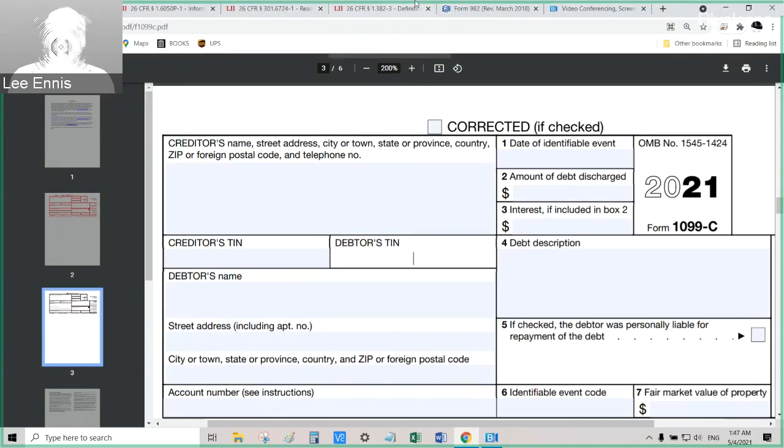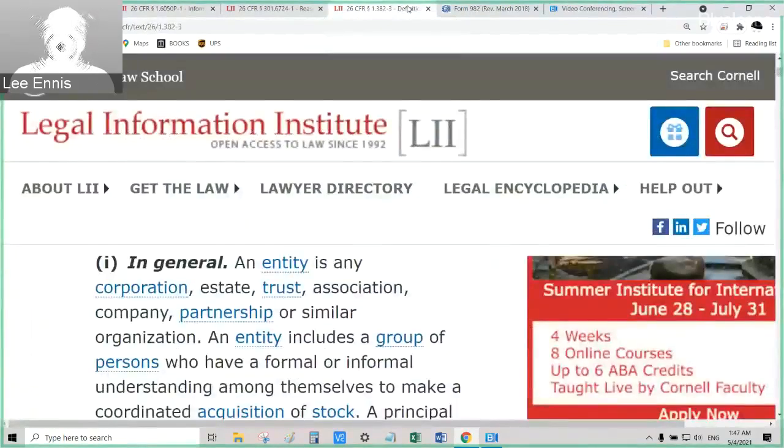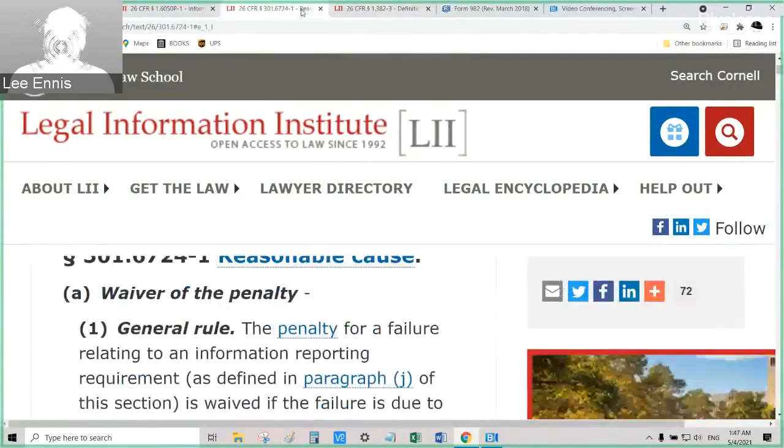So what the IRS has done is they have come up with basically some rules concerning your reporting requirements and what you are required to do as far as getting the information from the debtor. Okay? Because, again, if you are an entity, and I just noticed that I missed one important piece here. Remember, most people are not going to be required to file this, but if you're required to file this and you don't file it, then there is a penalty for not doing so.